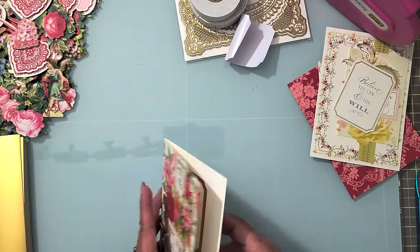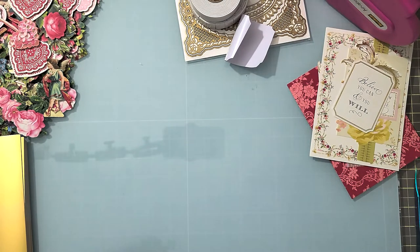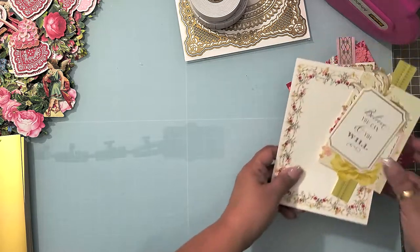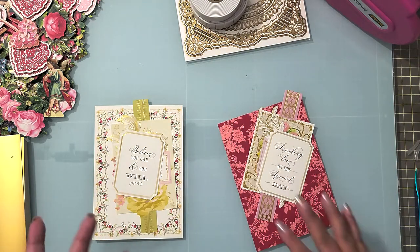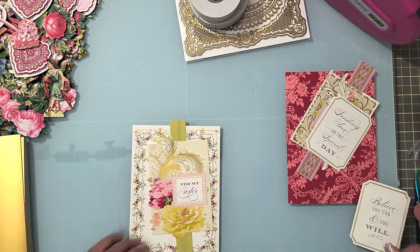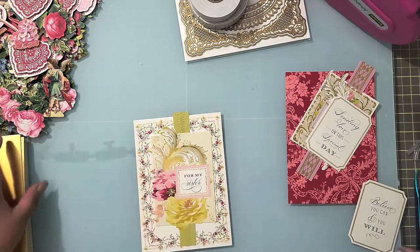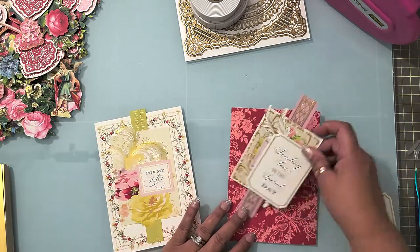So now we're actually going to move on to the meat and potatoes of this video, which is more cards, because that's the first card. So now we're going to come back and we're going to do two more cards. We're just going to slap them all together because I realized I could do cards for my mom and my sister when I was flipping through them in the other video. So I decided I went ahead and did that much picking, so we're going to go through all of this ephemera to figure out what I'm going to add to it.